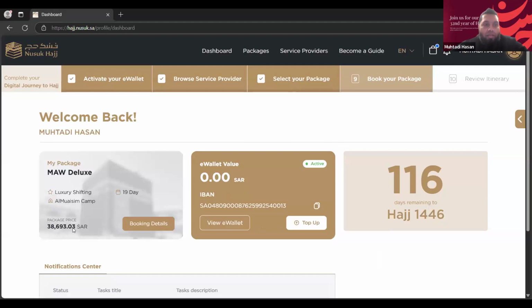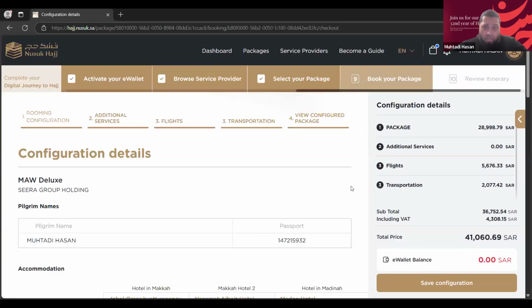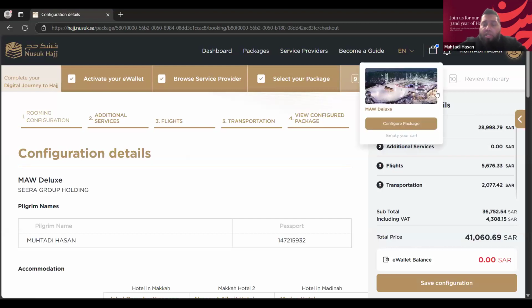So now MAW Deluxe is on my cart, and I can click on this and go back to it any time. And it should come back straight to this page. So when you log in on the day of booking, you should be able to click on that, come here, it will do a research, and then it should let you check out with the new button here saying book now. And you can always access your cart by looking up here and doing that.